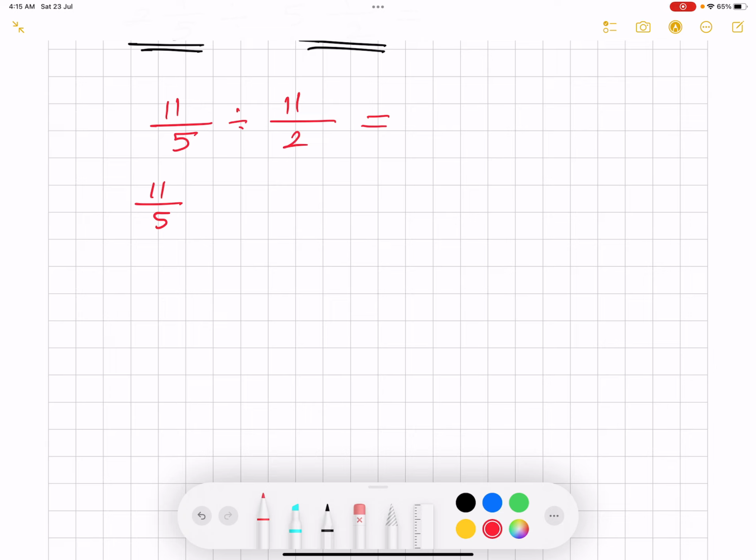divided اللي موجود ده you have to change it from dividing operation to be multiplying operation. يعني ايه يا مستر؟ يعني كل اللي انا هعمله ان انا هغير divided ده هيبقى times، وبدل ما هي 11 over 2 so you have to use the multiplicative inverse, so it will be 2 out of 11 and you have to cancel each other out, both of the 11 with 11, so you ended up with 2/5. بمنتهى البساطة بمنتهى الوضوح، سهلة جدا.